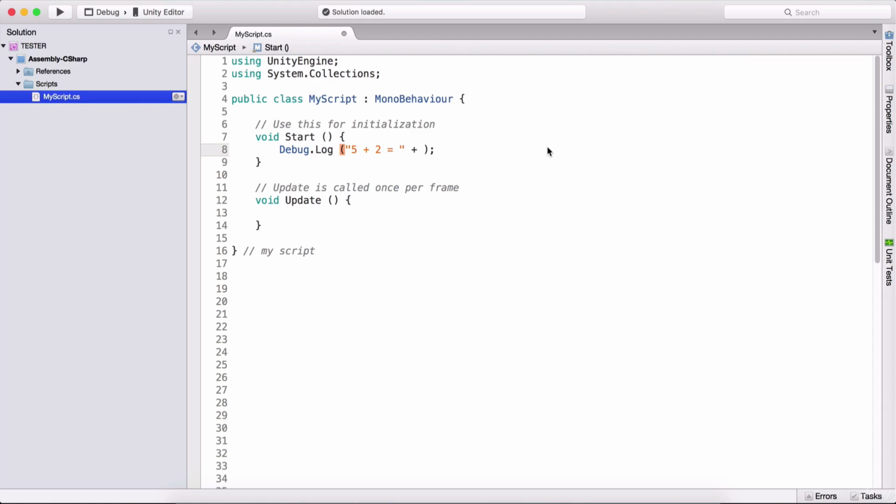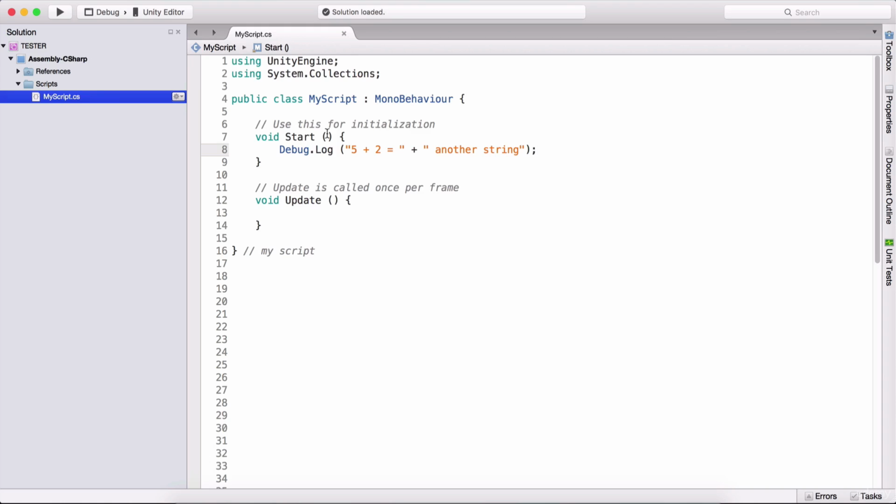So here instead of 5 plus 2, I can type another string, and this works because we are concatenating two strings. It does not have to be a boolean, double, float, or integer. String concatenation puts two strings together, or an integer and a string together, or a boolean and a string together, so on and so forth.